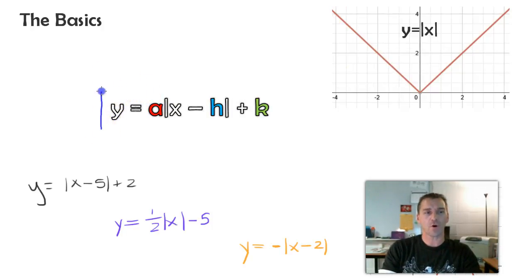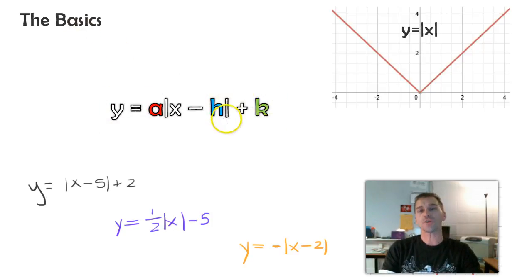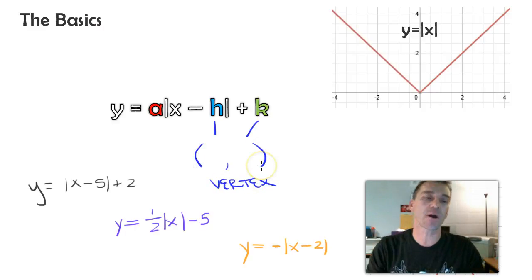This right here, I'm going to call the standard form of an absolute value function. We could call it vertex form as well, which we'll talk about later in quadratics. But all of that being said, this A stands for something, the H stands for something, and the K stands for something. So for sure write that in your notes. Again, here are the basics. What you remember from us shifting these things left, right, up, down is that the H and the K represent what we called the vertex. Remember that? It moved the vertex either up, down, left, or right.